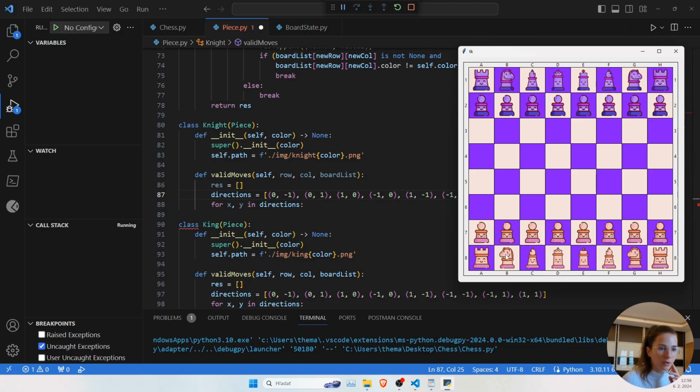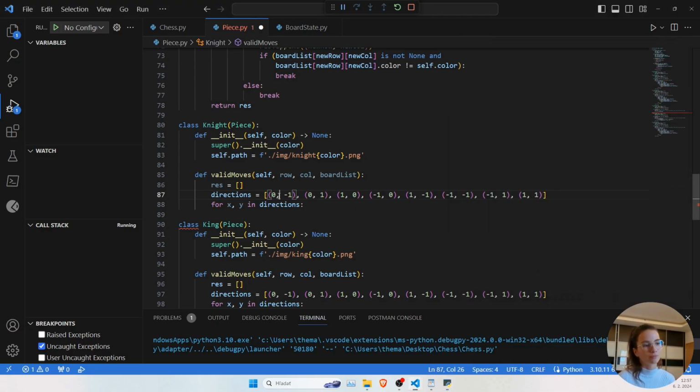For example, we want to move our knight from here to this square. We are decreasing our x-axis by 1 and decreasing our epsilon by 2. So this will be only a combination of 1 and 2 and -1 and -2.